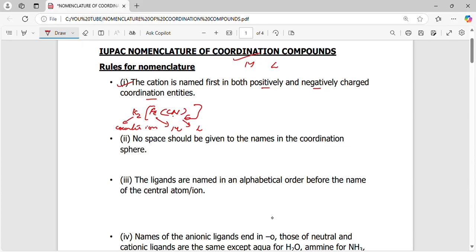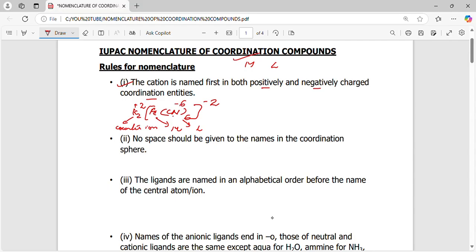Here the counter ion is potassium, and we know that potassium is +1. There are 2 potassium, so the overall charge of potassium is +2. The charges of the counter ion and the coordination sphere are opposite each other. Since the counter ion is +2, the charge of the coordination sphere is -2. Now start putting the charges inside the coordination sphere from the ligand onwards. We know that cyanide is 1-, but there are 6 cyanides, so the total is -6.